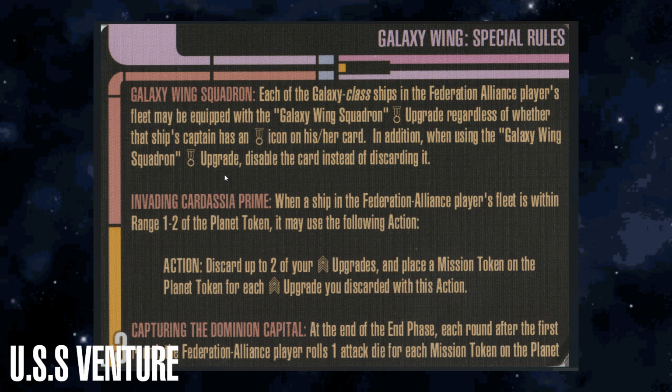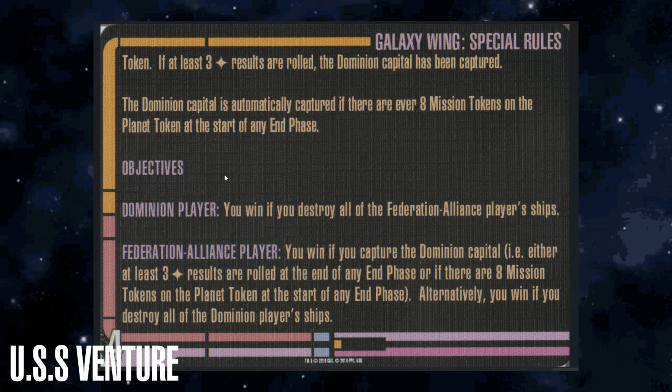Capturing the Dominion capital. At the end of the end phase, each round after the first round, the Federation Alliance player rolls 1 attack die for each mission token on the planet. If at least 3 hit results are rolled, the Dominion capital has been captured. The Dominion capital is automatically captured if there are ever 8 mission tokens on the planet token at the start of any end phase. Objectives. Dominion player. You win if you destroy all of the Federation Alliance player's ships. Federation Alliance player. You win if you capture the Dominion capital, either at least 3 hit results are rolled at the end of the end phase, or if there are 8 mission tokens on the planet token at the start of any end phase. Alternatively, you win if you destroy all of the Dominion player's ships.